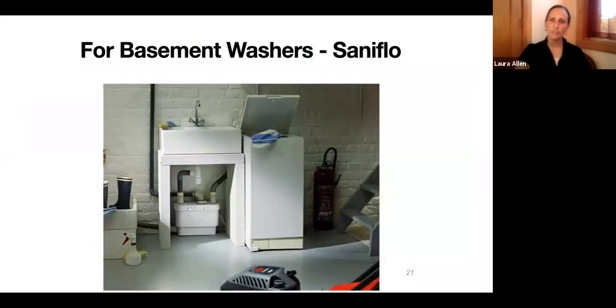If your washing machine's in a basement, you can't do this exact system I described. You can do an adaptation of it. You'll need a secondary pump, and you'll need to pump out the water. There's a little pump called a SaniFlow pump. It's made for that kind of basement washer application. And from that, you can then do the irrigation side, like the images you saw before.